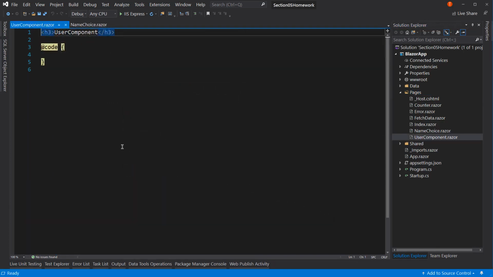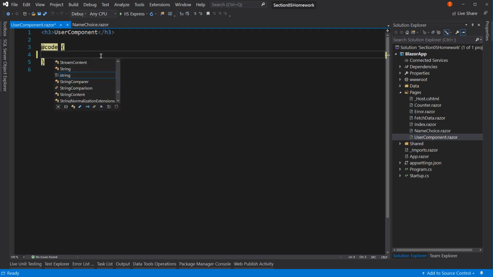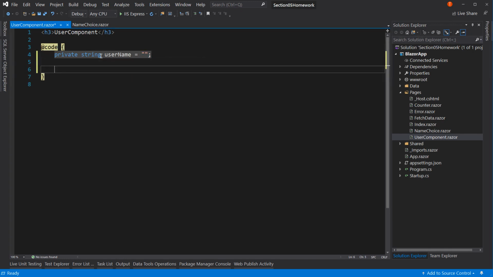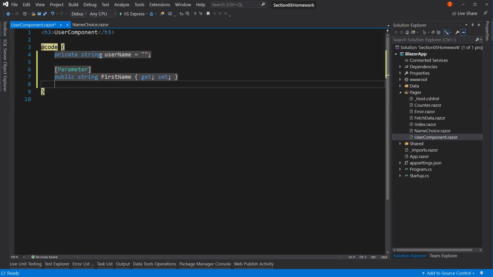So now in here, what we'll do is we will say private string, and this is going to be the user's name. Okay, the username to display, and we'll start it off with nothing. And we'll also have a parameter that's going to take in a first name, and we're going to have one for last name as well.